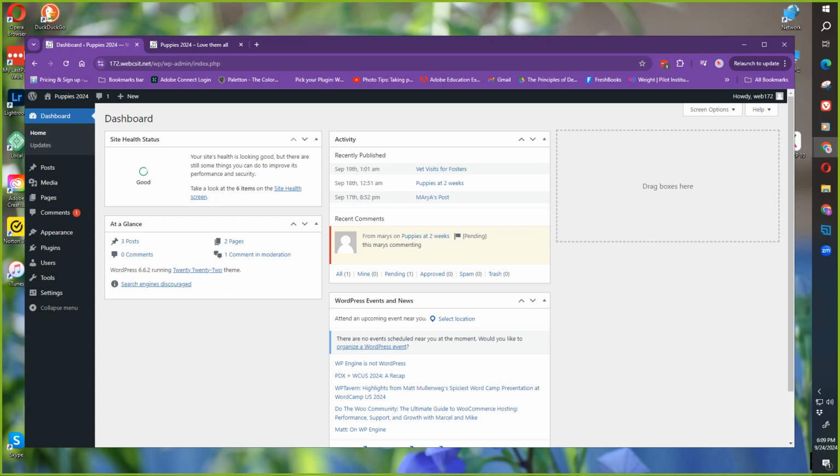Okay, there we go. So here it shows you how many posts you've created, how many pages you've created, if there are comments out there. If it's a live site, how many comments are out there, and comments that are waiting to be okayed. So the moderation of those comments, basically you're saying, hey, I don't want the comments to go out on my website until I approve them. And that is a very good thing to do. Okay. And then this shows you what version of WordPress you're on.